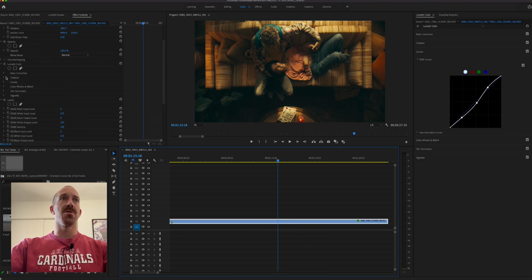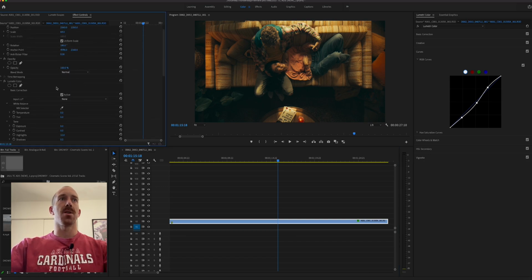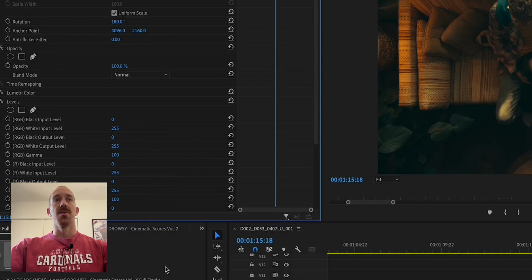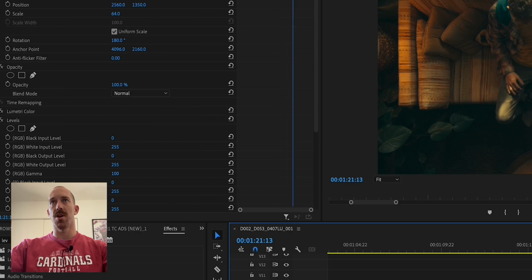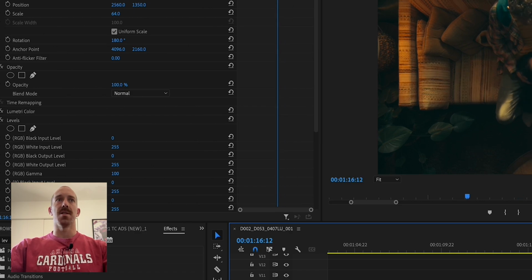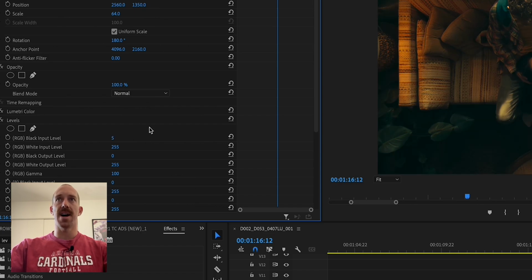But the other thing that I actually really like to do when color grading a clip is in the levels tab. So I like to come to this effects here and I look for levels, right? And I'll drag levels onto my clip or adjustment layer, whatever I'm color grading. And then I like to play with the levels a lot. And I've mentioned this before in previous videos, but the black input will kind of crush things if I drag that out, right? So if I want to crush that a little bit, maybe instead of 0, I'll do 5.